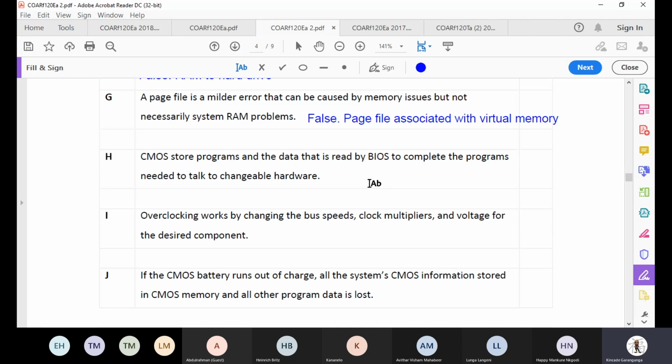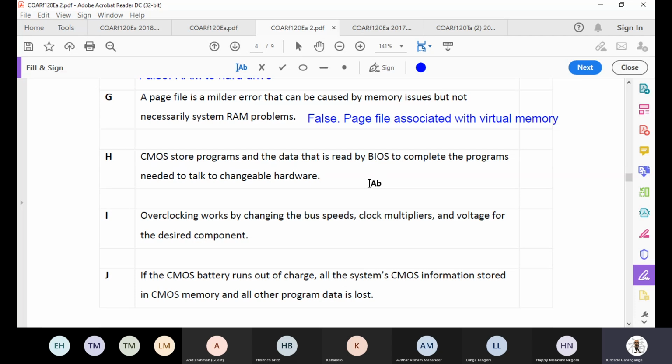There's ROM, which is associated with storing BIOS or firmware, and then that firmware is read by, or literally to read what is in BIOS or to read your firmware, you are assisted by CMOS settings. So literally, if you want to look at it from a relationship point of view, CMOS enables you to read BIOS. BIOS is stored on ROM, right? So CMOS deals with settings, not programs.